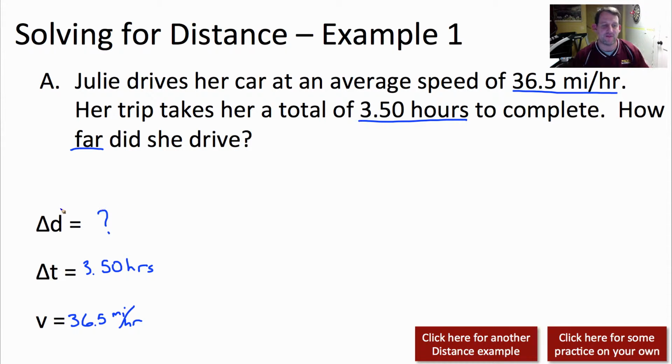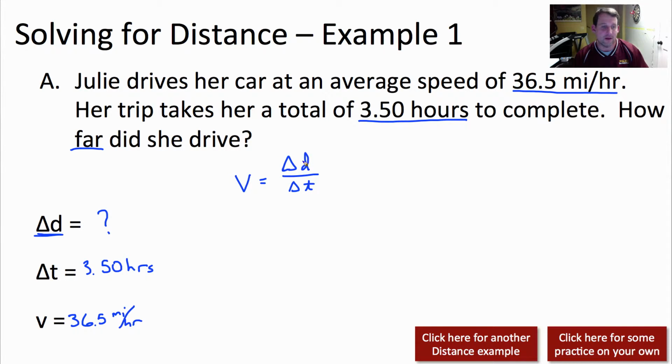So the next step here is to think about, well, distance, time, and velocity. What's an equation that relates those three? And of course, the equation is the velocity equation. V equals change in distance divided by the change in time. Now we're looking for the distance here, the change in distance. So we need to get the change in distance all by itself in the equation before we plug numbers in. So you might be used to in the past of just plugging numbers in and then solving for that. I want you to work with the equation first without putting numbers in.